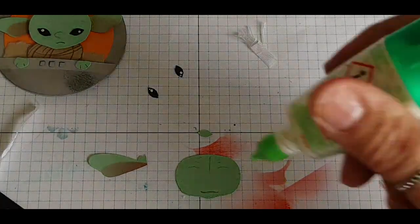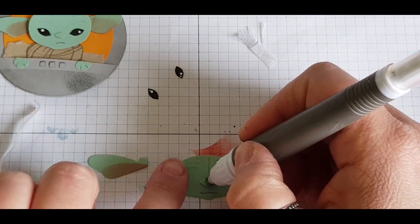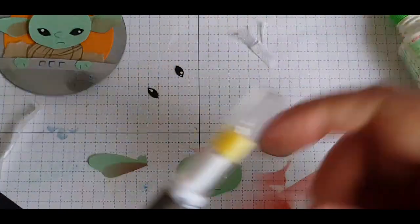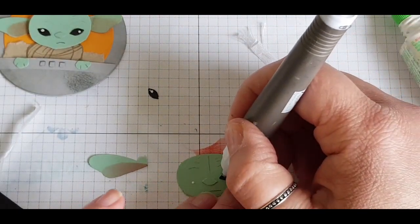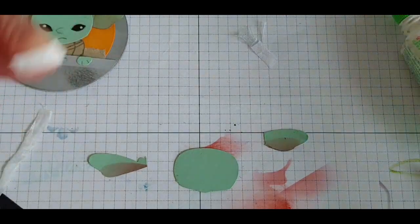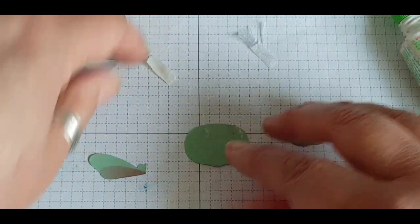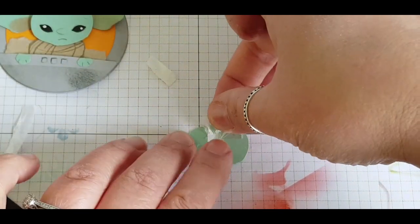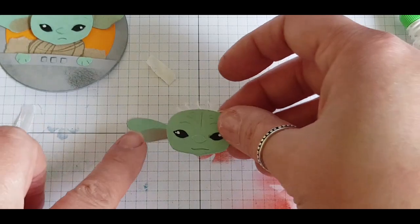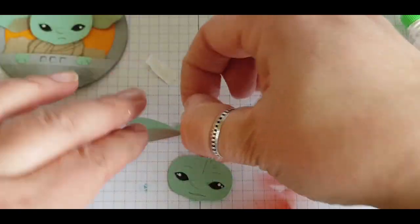Okay, first things first is we're going to adhere the nose and the eyes on the face. So I've got my take your pick tool here, which is great for working out small areas and for sticking tiny things on. So I'm going to use some tear and tape, or you can use Stampin' Seal Plus. Put a piece along the back. So peel off the backing, and then you want to try and splay out the ribbon as much as possible. Then I've also added some dimensionals on either side to be able to lift up that face at the front.